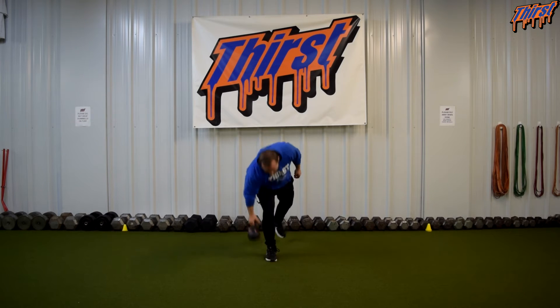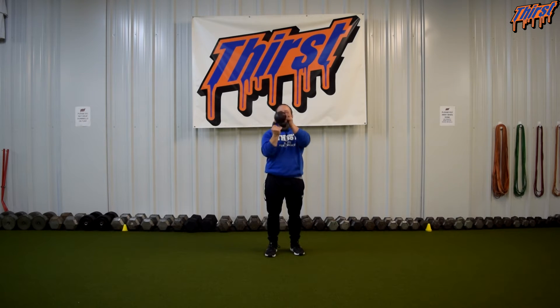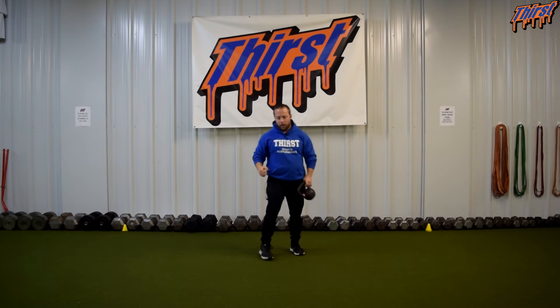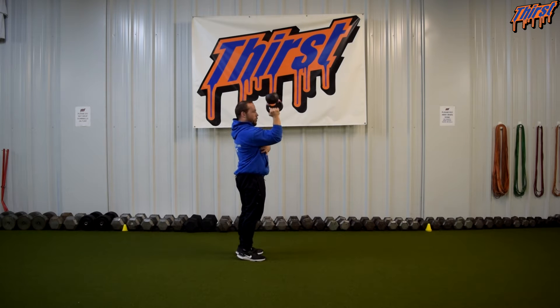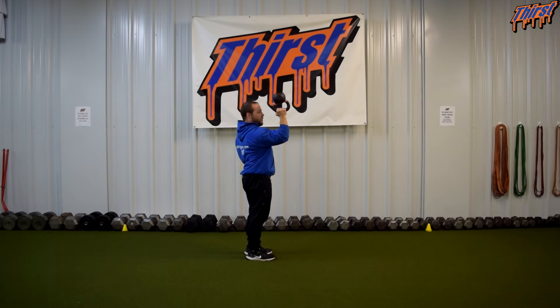So what we are going to do is take the kettlebell — just like I said, the bottom is up. We are going to take the fat part of the bell and it is going to be towards the ceiling, then we are going to hold the handle and make sure we squeeze it really hard with our knuckles towards the ceiling. When we do the carry, we are going to have a good 90-degree angle at our elbow, our shoulder, and our thorax, and as you can tell this is already relatively challenging.